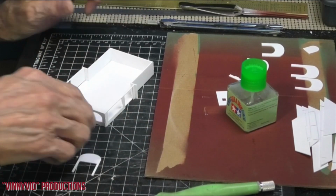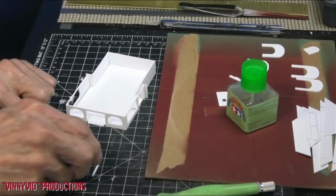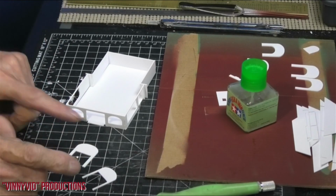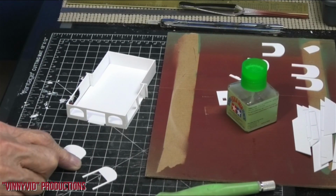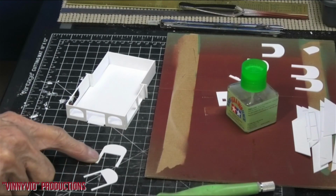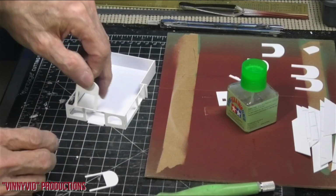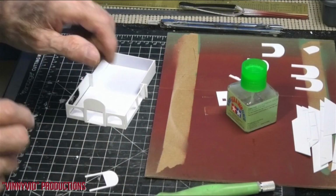Now the next thing we're going to do on this is we're going to install the front entryway and see how that goes. Now it says to mount, let me do the exact words here. It says mount the front entrance walls, the part with the square opening and the widest legs. Okay, that's this guy right here. So it's saying to go ahead and put this guy in here and mount it to the building. So that being said, we're going to do that.